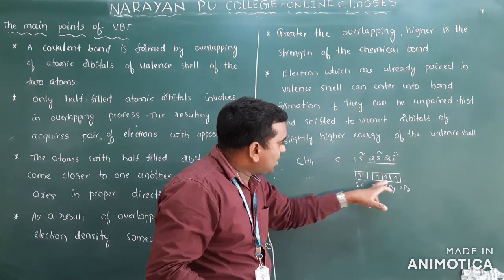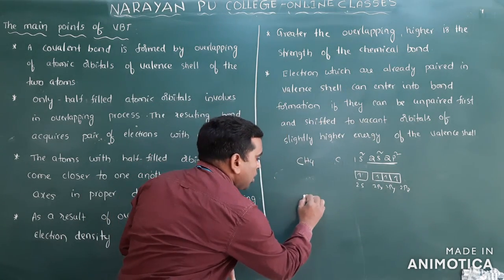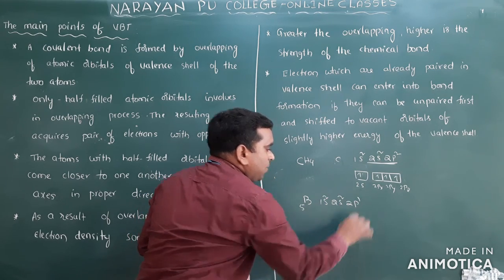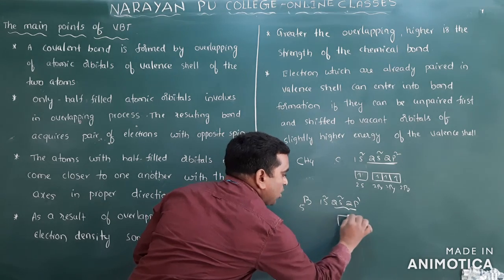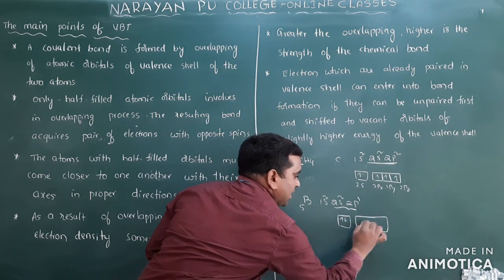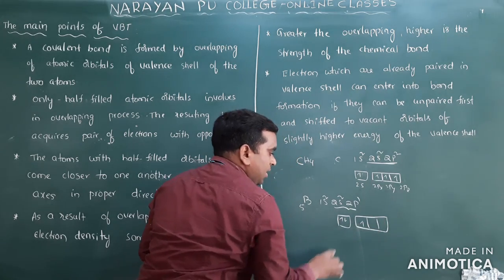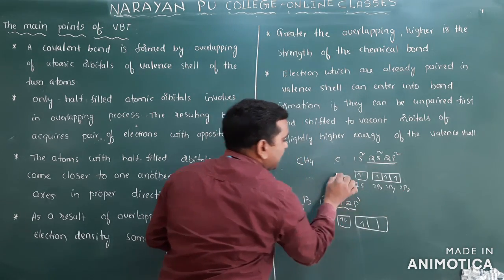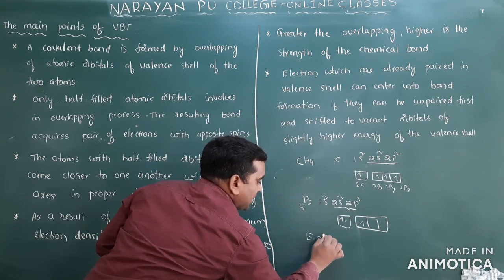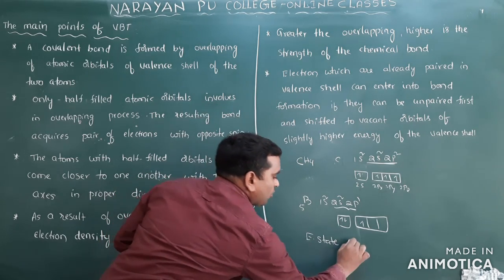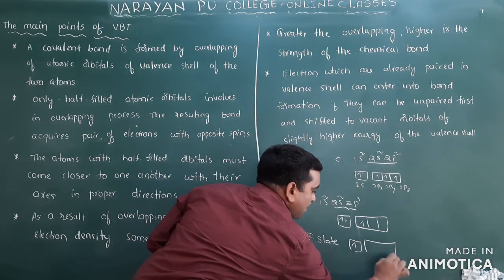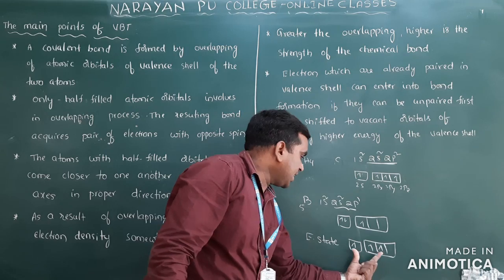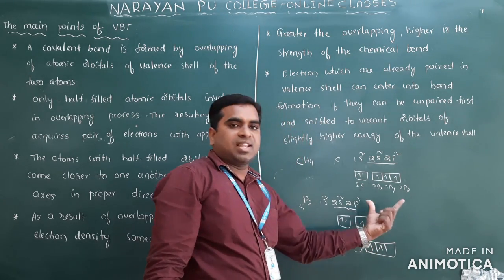Now, in this case boron also. Boron, atomic number 5: 1s2, 2s2 and 2p1. Here, how many valence electrons? 2 electrons in the s orbital and 1 in the p orbital. But it will form how many bonds? 3 bonds. Why? Because this is the ground state. In the excited state, one of these electrons will jump into the p orbital. So what will happen here? The 3 unpaired, half-filled electrons are involved in the bond formation.